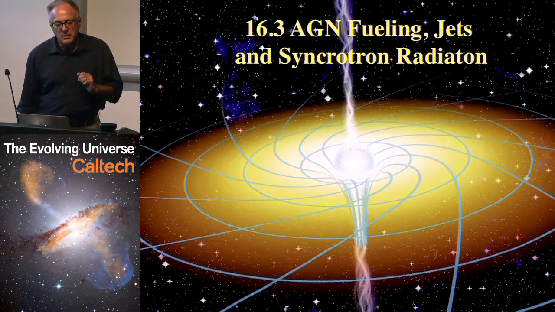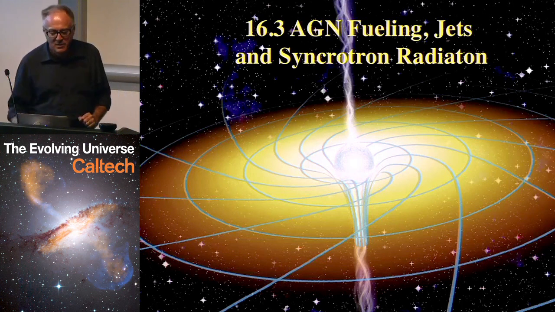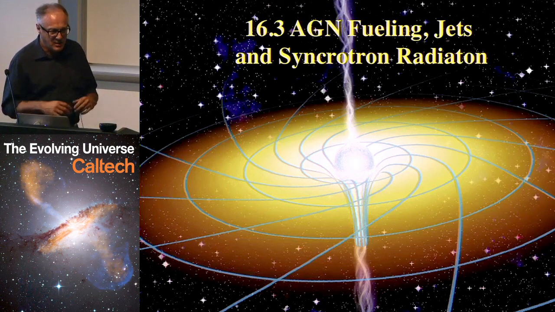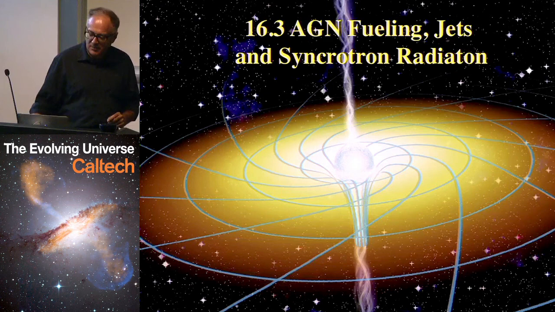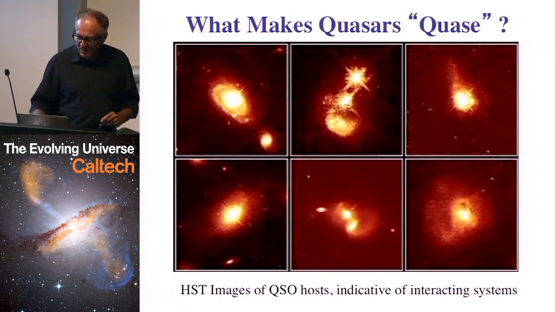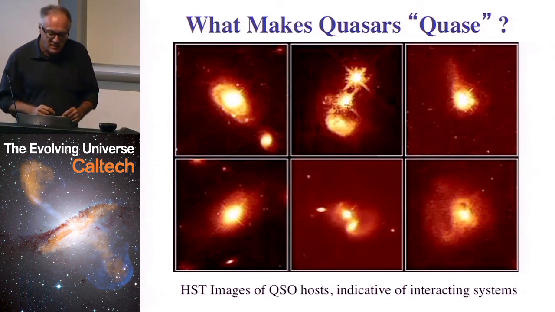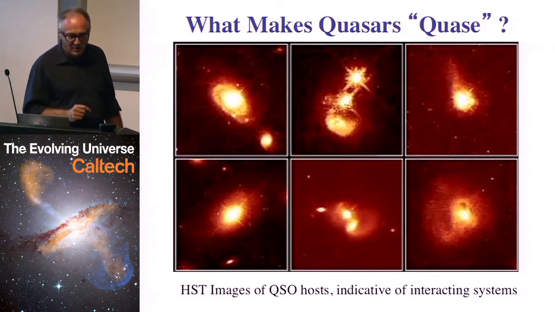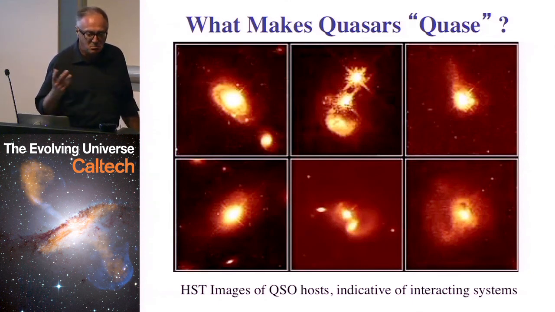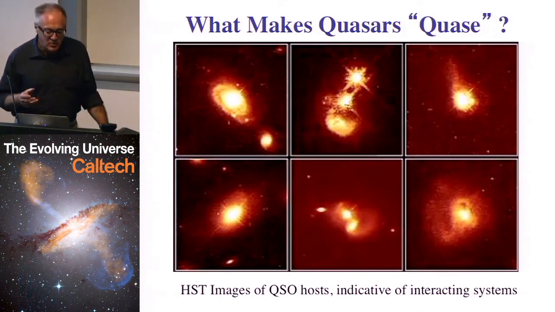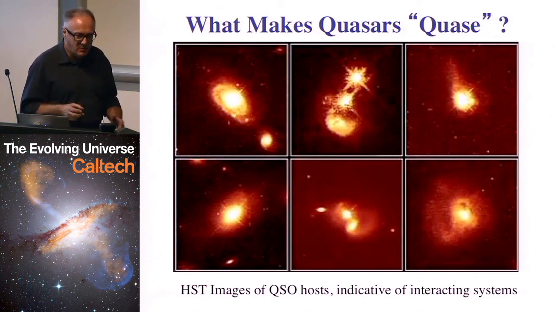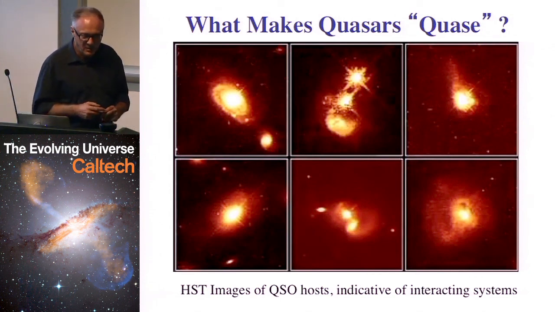So let's look in a little more detail exactly how this luminosity is produced and how that energy is actually released. The first thing that is important to know is that it's probably the mergers of gas-rich galaxies that are fueling a lot of the, at least spectacular, quasar activity. It doesn't always have to be a merger. For example, a Seyfert galaxy can be an otherwise normal spiral disk. It's just enough interstellar medium that flows to the middle to fuel the active nucleus.